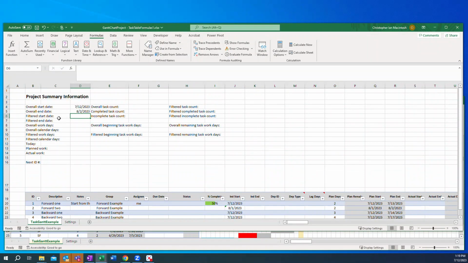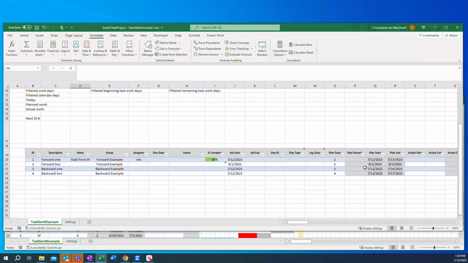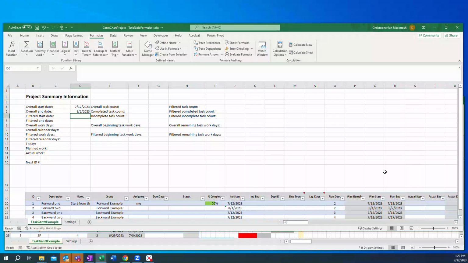So we're going to use another formula that actually allows us to just look at a filtered list. For the start date, again, we want the earliest date in the list. The formula that we're going to use is this SUBTOTAL formula.